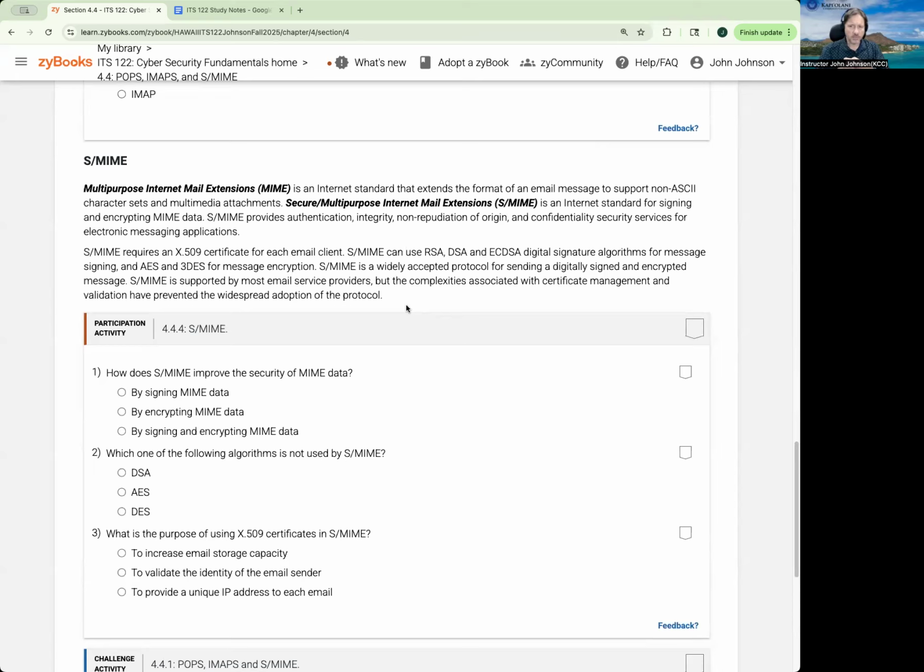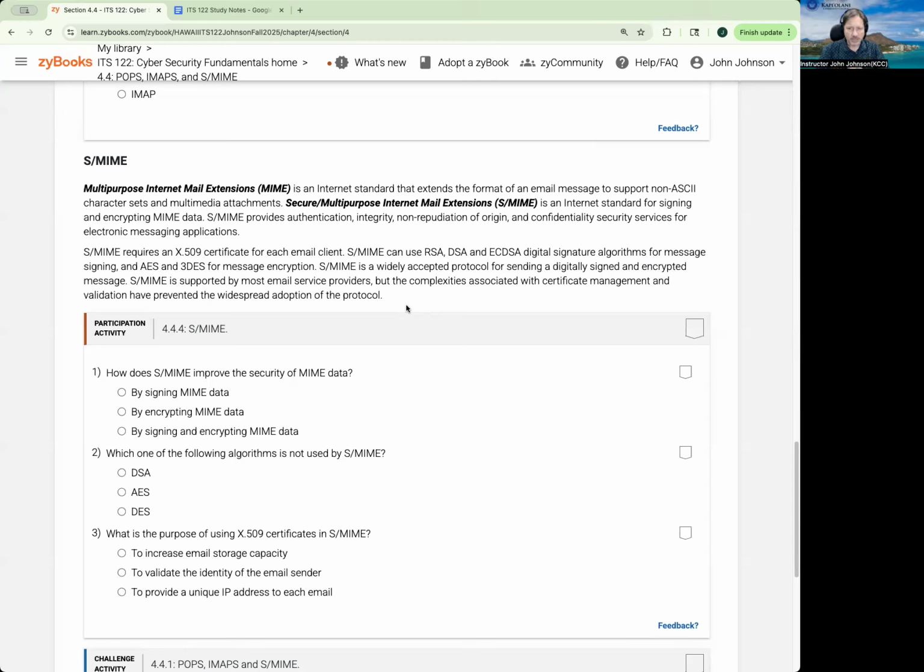But it's unfortunately not used that much, because it's complex for the certificate management and everything. A lot of people don't use it. I personally don't use this, and I'm security wary, but it's just such a pain, and it's not that widely used in regular life. It's unfortunate, but it's a tool that's out there. The complexity of it keeps it from being widely adopted.